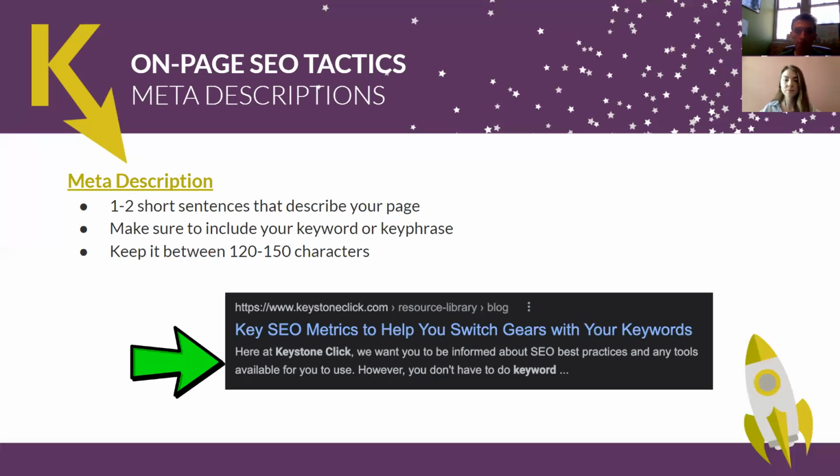And you don't want to use that because someone who's searching for something in search engines, they'll read those meta descriptions to see if your blog or page is talking about content related to what they want to consume. So really making sure that your meta description relates to the content on the page, includes that keyword as well, is extremely important just for getting that click into your website.